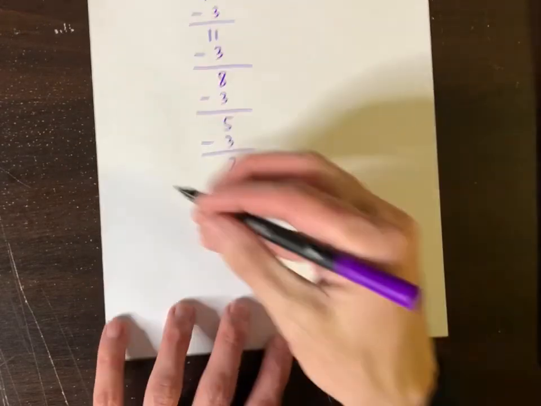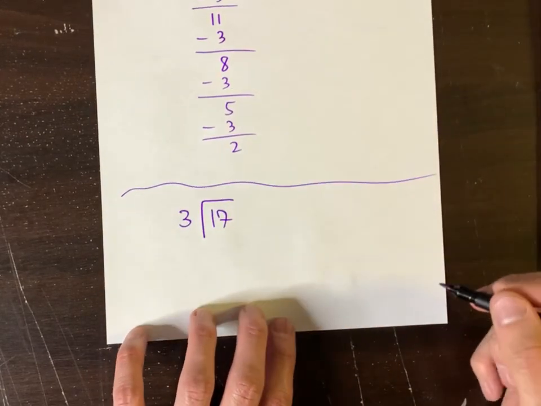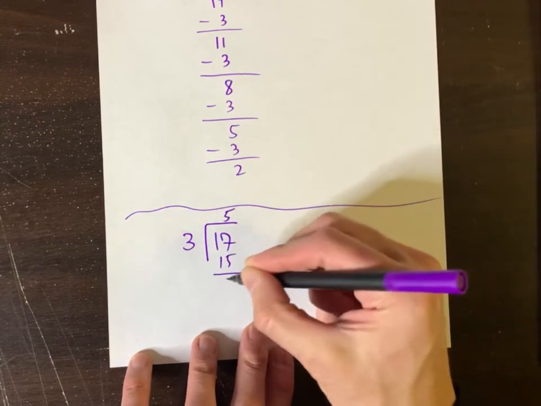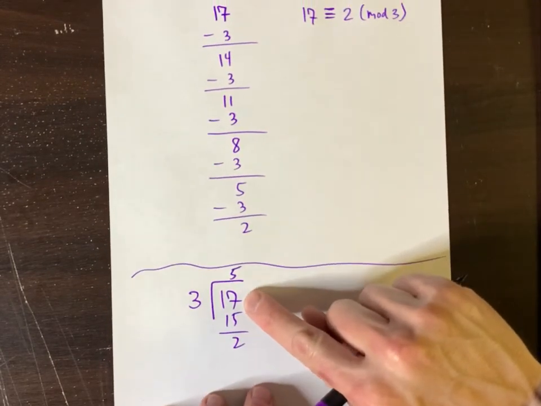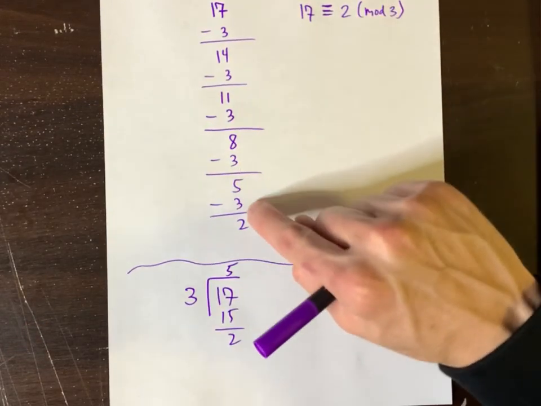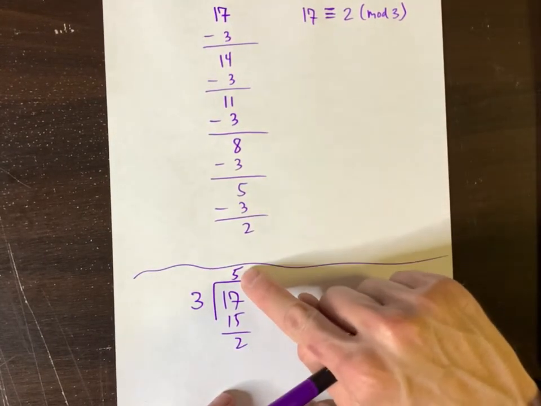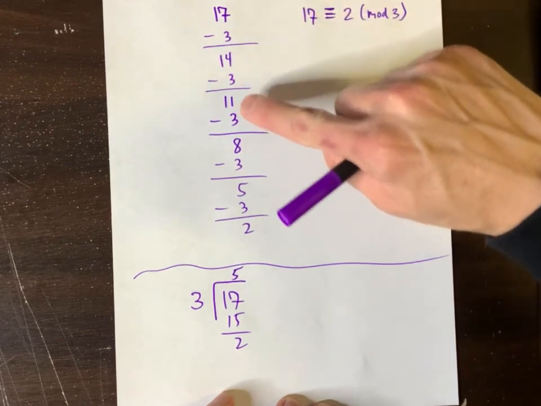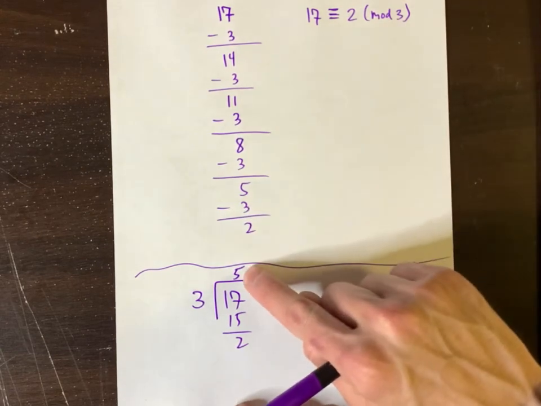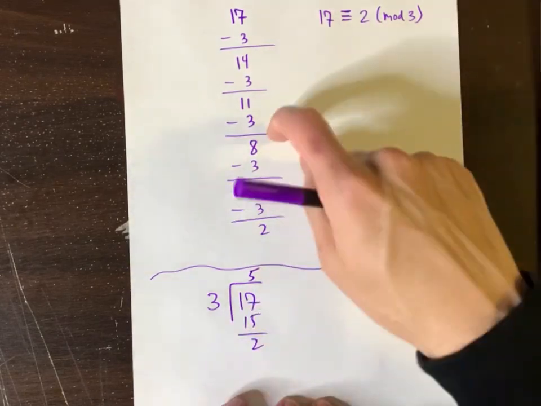Now, just another FYI. Take the same 17 and divide it by 3. So this goes into that 5 times. That's 15. And this is 2. This is the original number, the dividend. This is the number that you are subtracting by every time, the divisor. This is the quotient. Here, the quotient 5 appears in the number of times that you were able to subtract 3. We were able to subtract 3 5 times. And after doing all that, the remainder 2 is what we got. So there are serious connections between these things.